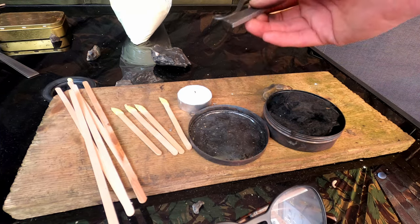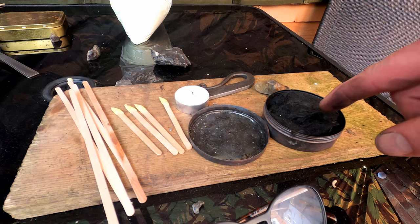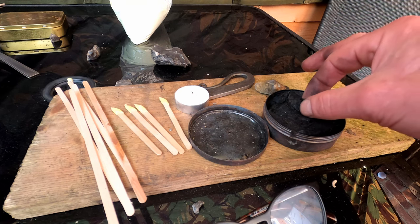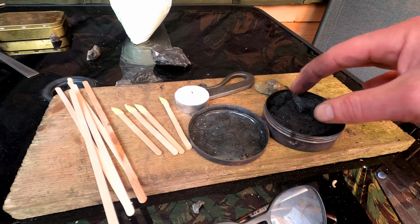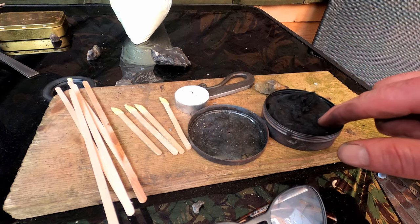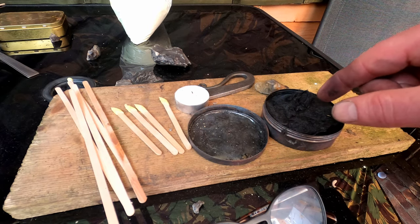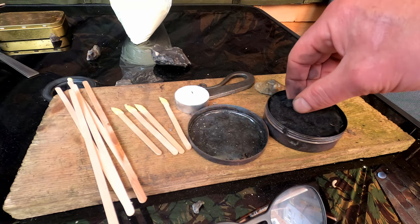Right, so this is your steel, this is your flint, and that is your charred material. It could be cotton cloth or some kind of vegetation. This is actually cattail, the fluff. It's charred cattail.